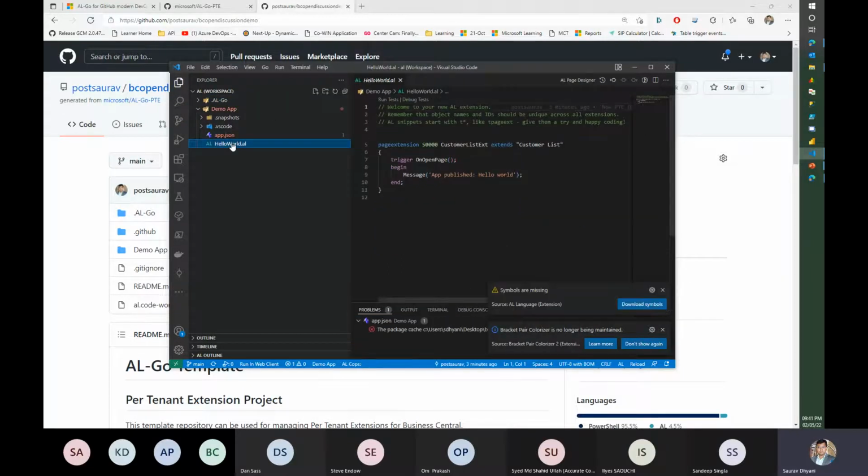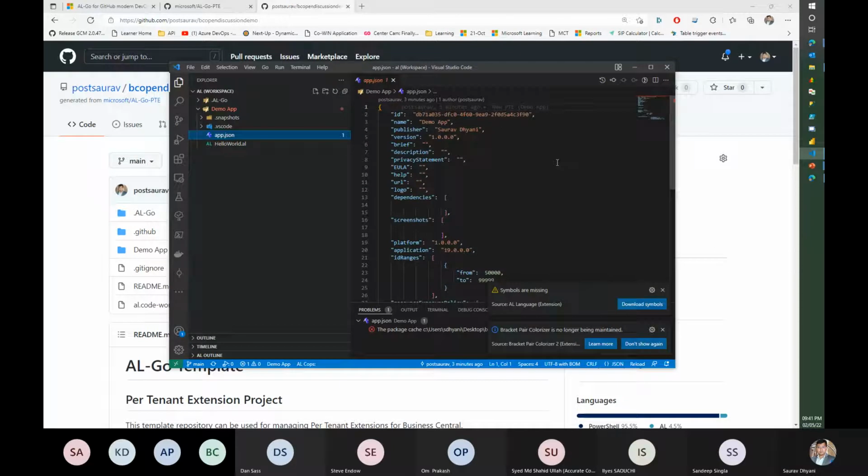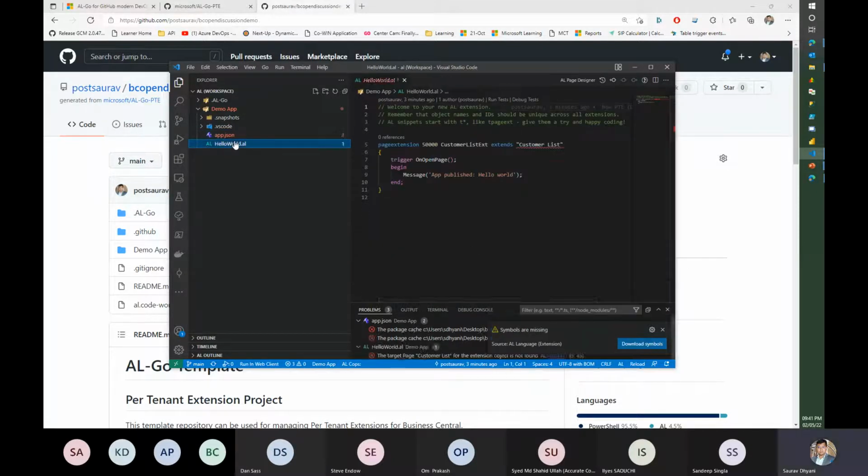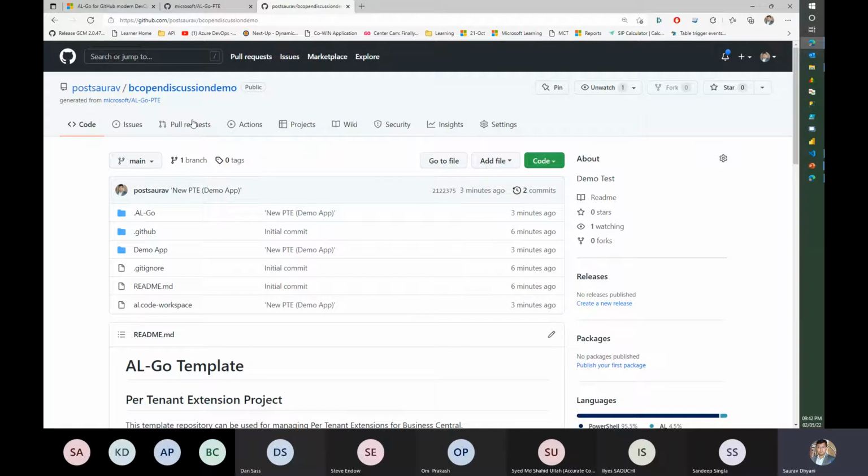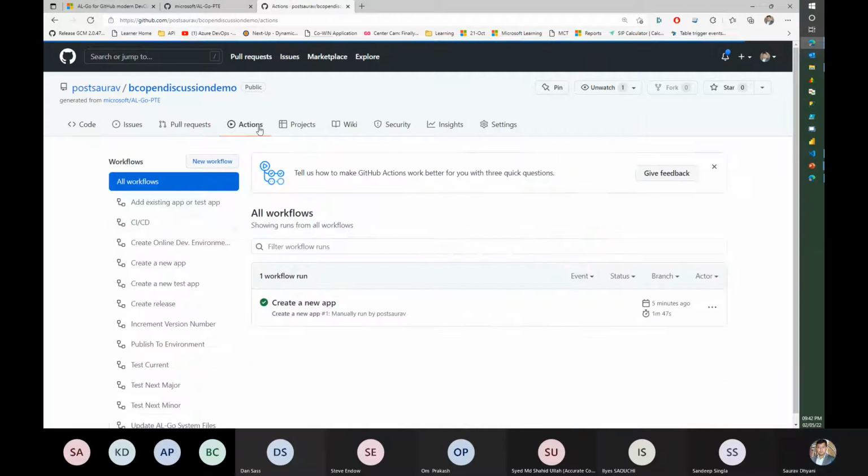And this is an app. Okay. I have a GUID, everything is there. I just need to make sure, do I need to make sure that the symbols are there? I don't think so. The CI/CD should be creating a Docker. So let me just directly run the CI/CD and see what happens. Okay.